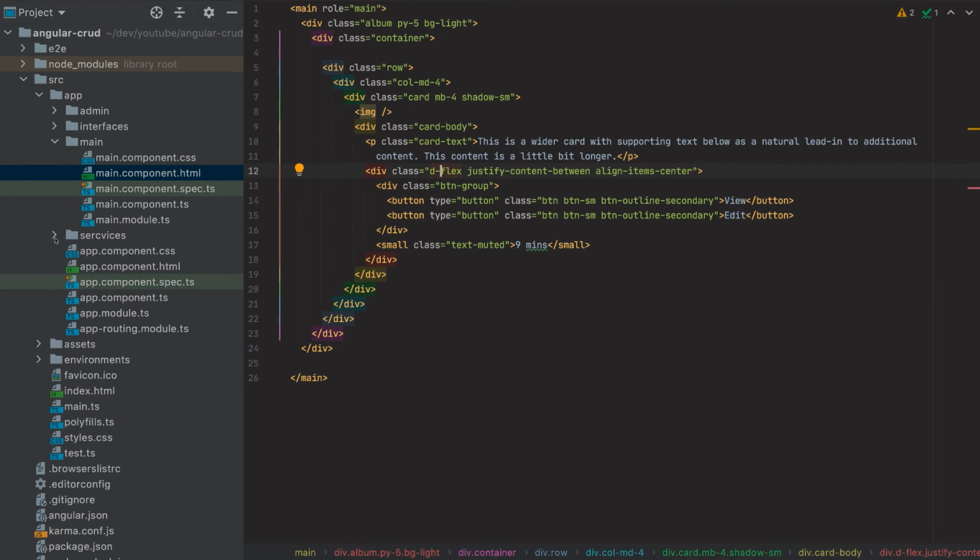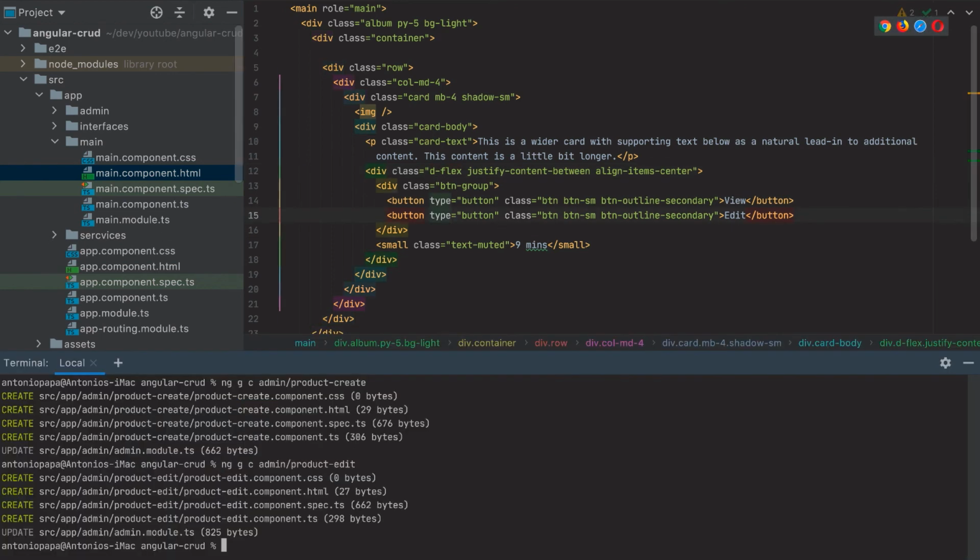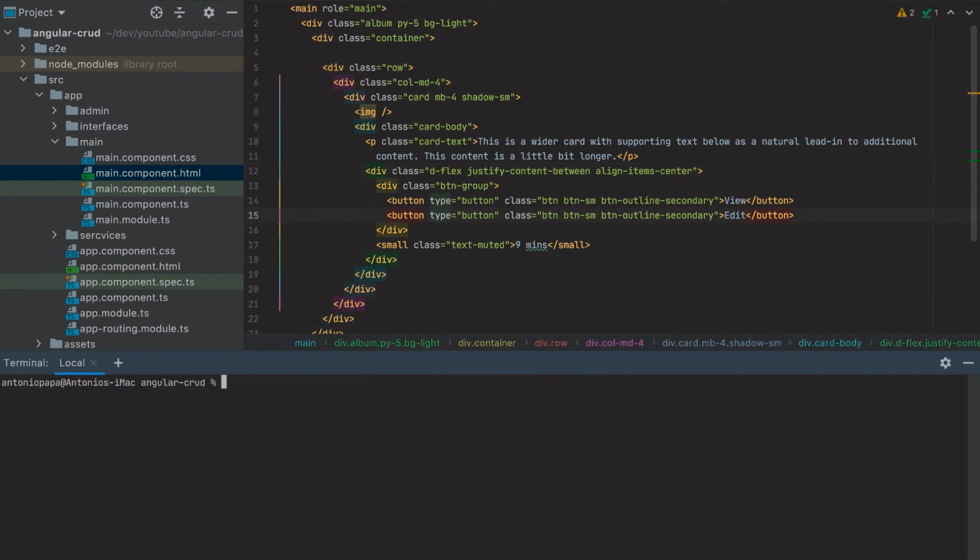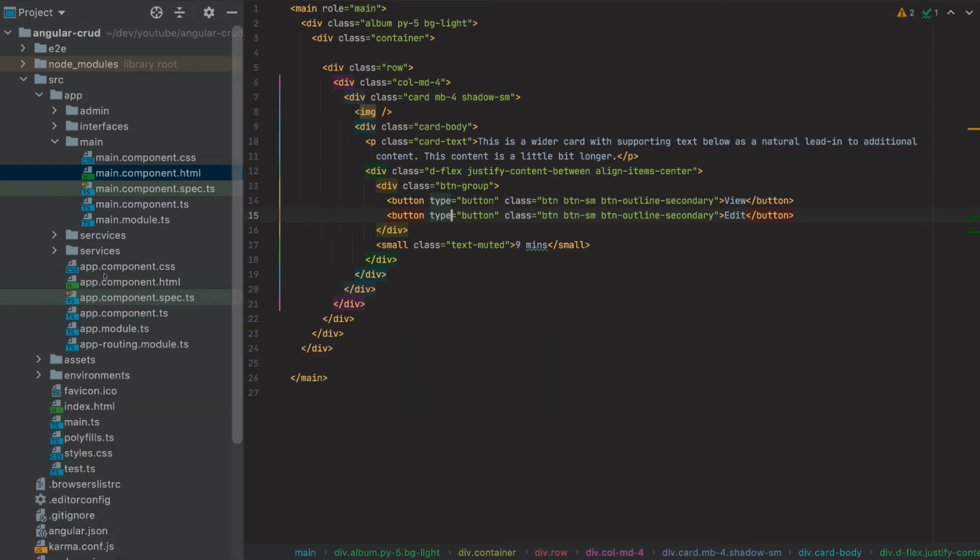We won't use the same service, we'll create another service. So ng generate service main. I made a mistake, so it seems I've misspelled the service, but it doesn't matter.